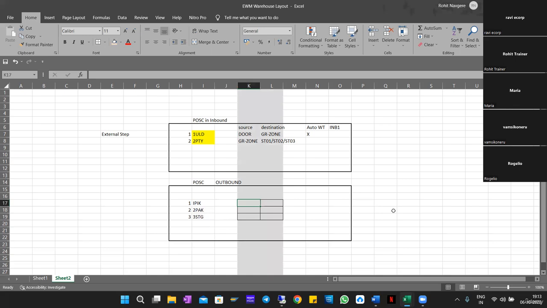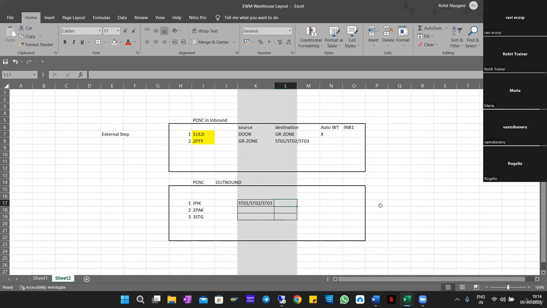For picking, the source strategies will be taken care of, and the destination bin will be my work center. Here I'll give it as ST01, ST02 or ST03, which is anyways determined based on my strategies.